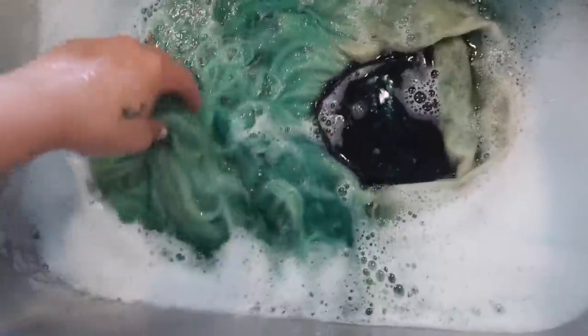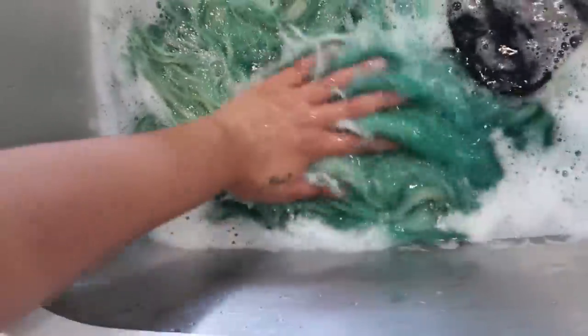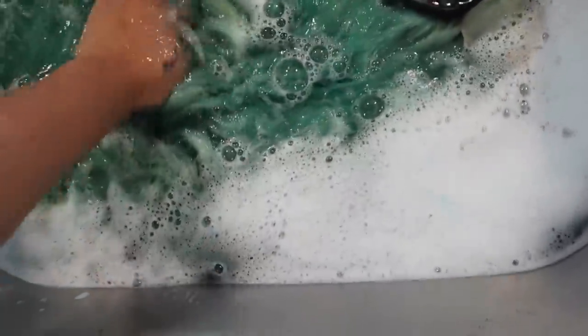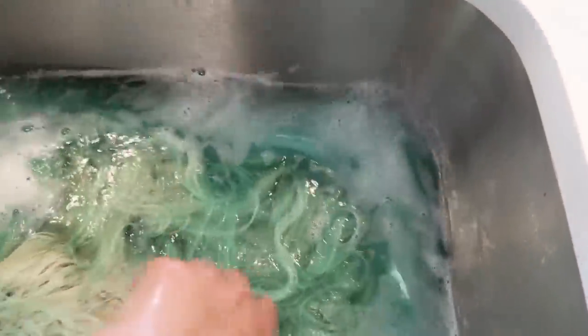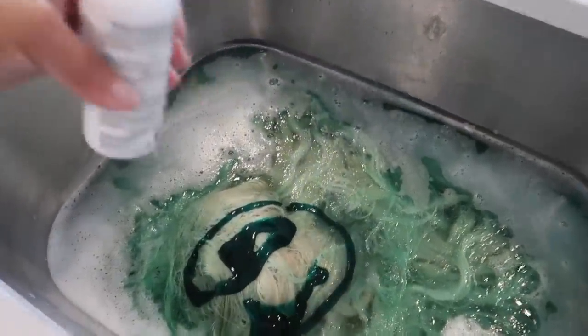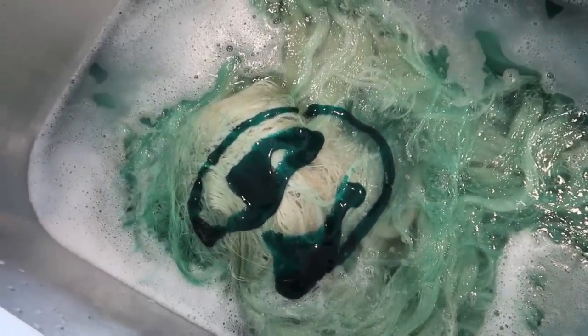And I did use my hands to mix this around because I don't have any more nails, and I just feel like it's easier for me to color hair using my bare hands. As long as I'm not getting stained on my hands, I'm good. So I was looking through the wig to find blonde spots, which I've just found one now.